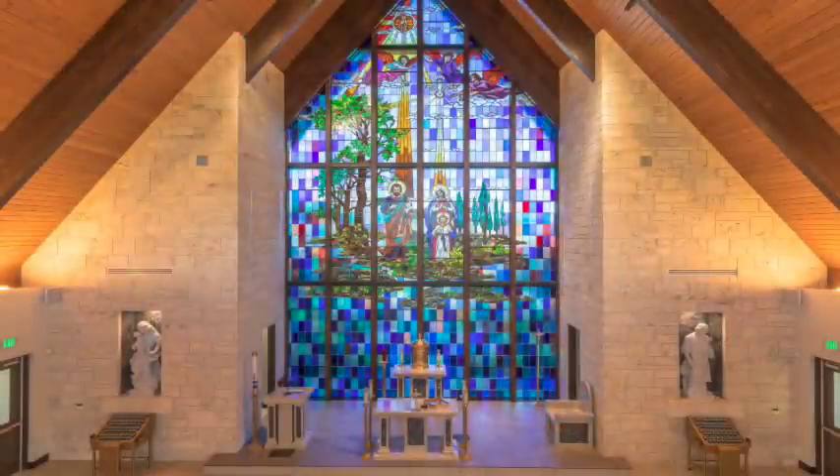Well, here we are inside the chapel — we're just inside the doors. And of course the most striking feature of the chapel is the stained glass and the height of the chapel as well. We'll talk about the stained glass in a few moments, but about the height, I think that was an important element. In contrast to our big church — and complementary to it — in the big church one of the unique features of Nativity is that we're sitting in the round, with the altar in the middle.